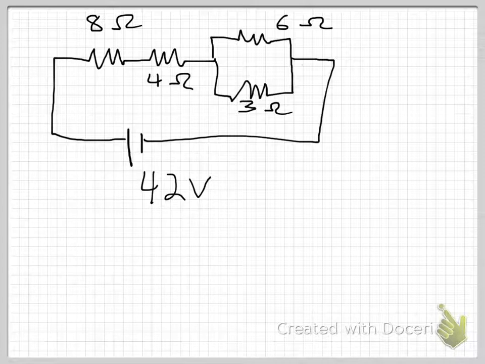So instead of asking a specific question, what is the current through this resistor, what is the voltage drop across this resistor, let's just completely characterize the circuit. Let's just figure out everything we can figure out, or at least within reason, with this one circuit. So first step is to look at it and see if I can reduce this to an equivalent resistance. And I can. I don't have to get more complicated than that.